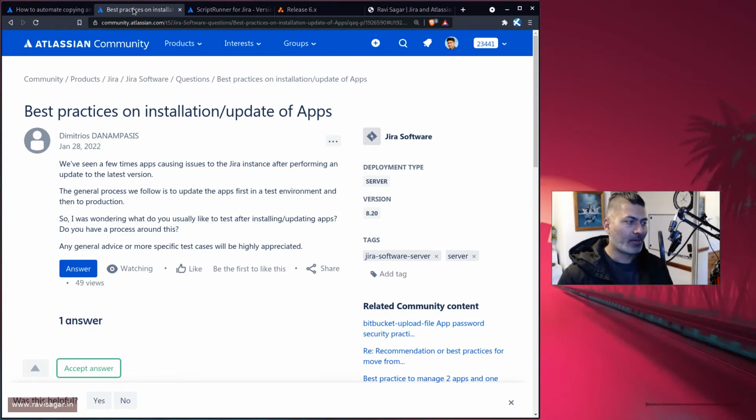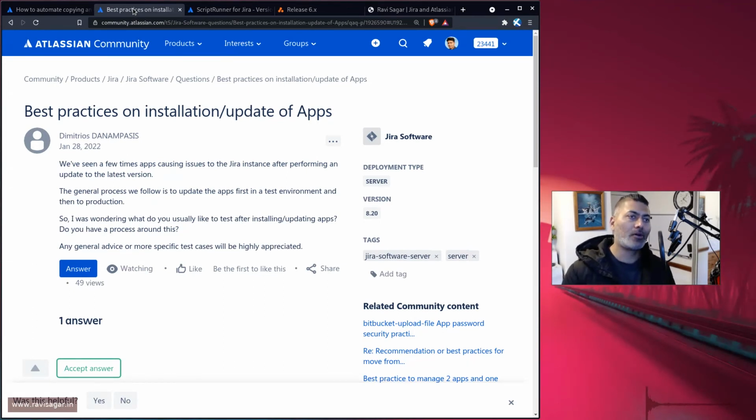For example, if you're talking about an app like Tempo, I will ask people to do maybe 4 or 5 or 10 simple basic tests to ensure that they are able to log their time, they are able to send the timesheets for approval, they are also able to take a look at the reports. These simple checks will ensure that the app is doing what it's supposed to do after the upgrade.